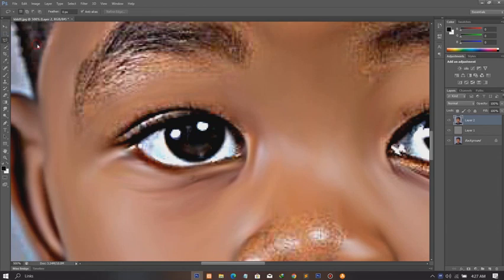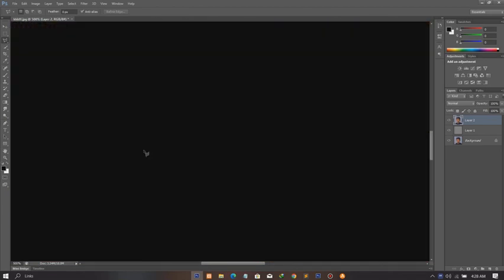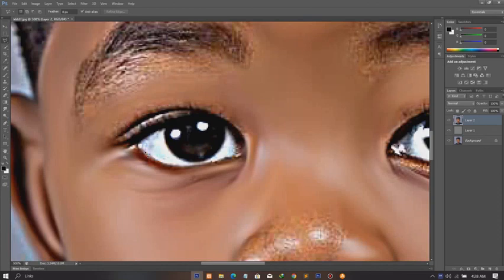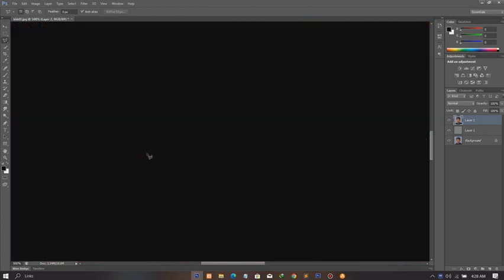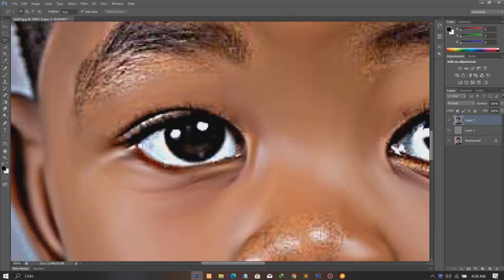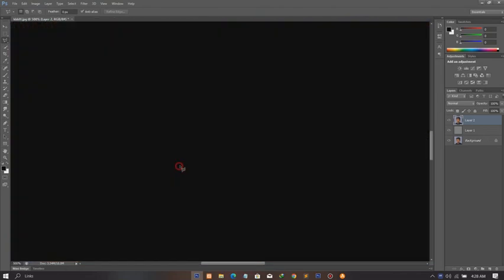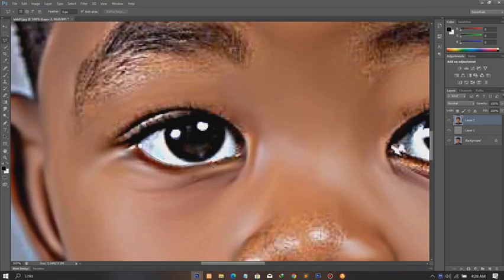Let's use the polygonal lasso tool. Now just to use this, using right click, left click, click the area you want to select. Now you click the edges of this. You could see now it's waiting for my next click. Sorry, my computer is doing this rubbish. I don't know what's wrong with it. Left click, left click, left click. You make small movement, just minor movement. Left click, left click, left click.